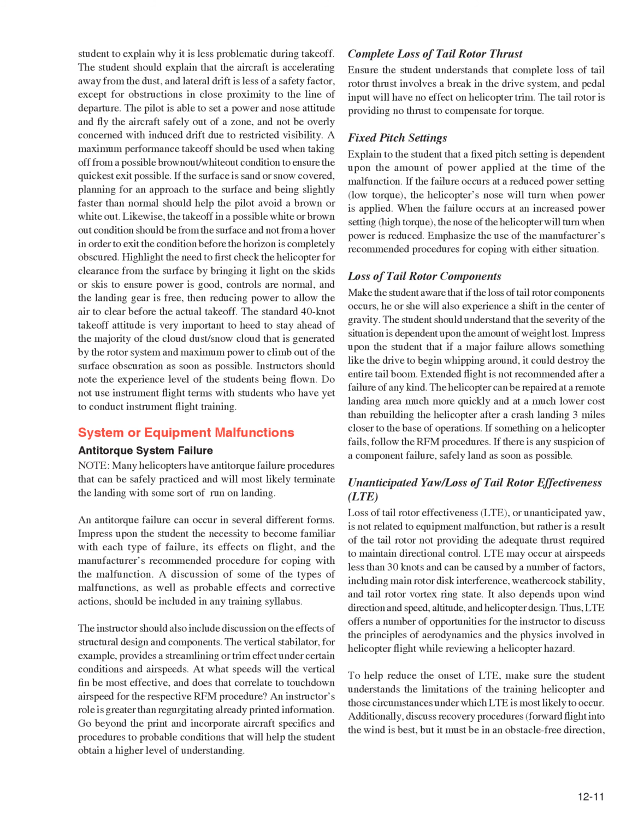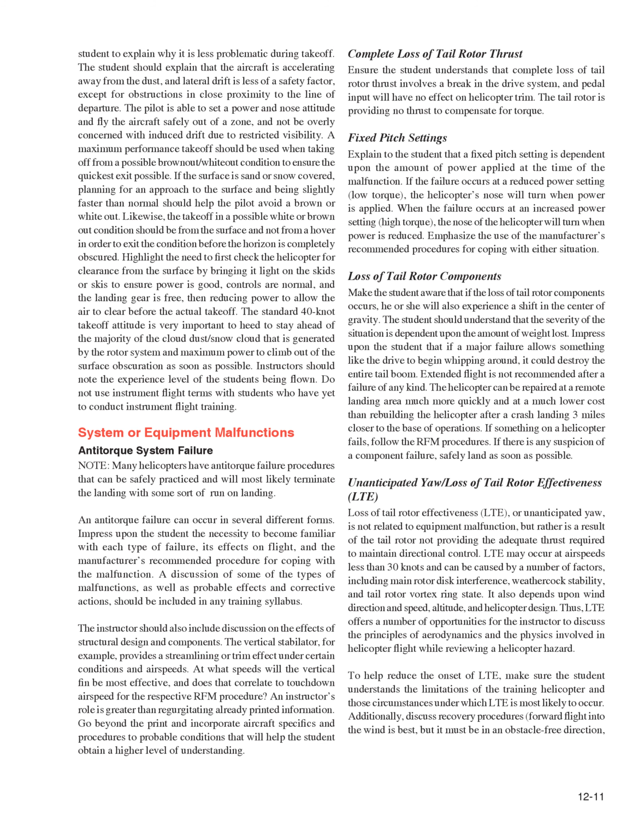Unanticipated yaw/loss of tail rotor effectiveness, LTE. Loss of tail rotor effectiveness, LTE or unanticipated yaw, is not related to equipment malfunction, but rather is a result of the tail rotor not providing the adequate thrust required to maintain directional control. LTE may occur at airspeeds less than 30 knots and can be caused by a number of factors, including main rotor disc interference, weathercock stability, and tail rotor vortex ring state. It also depends upon wind direction and speed, altitude, and helicopter design. Thus, LTE offers a number of opportunities for the instructor to discuss the principles of aerodynamics and the physics involved in helicopter flight while reviewing a helicopter hazard.